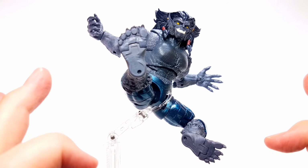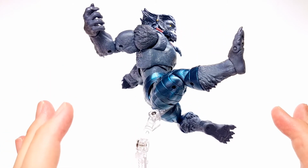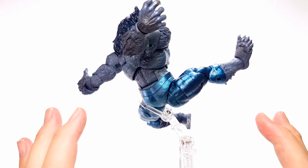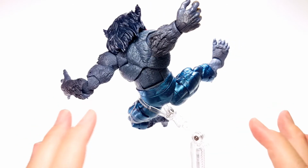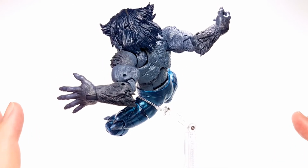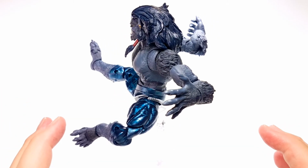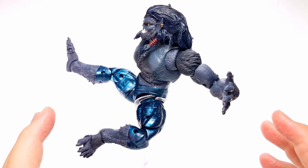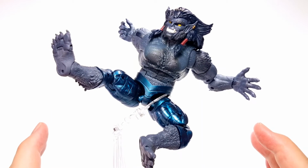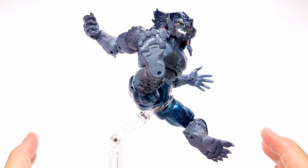I love how crazy poseable he is. And yes, you can see some remnants of the Blue Beast on here, but I feel like this Dark Beast nonetheless stands out on his own. Now again, like I've said, with all of the Age of Apocalypse figures that we have gone over, my only gripe is the lack of accessories, because in the comics he wore goggles, he had all sorts of lab equipment. It would have been nice to see something with him that represented that. So that's probably the only downfall I have to give this entire run that I've gone over.